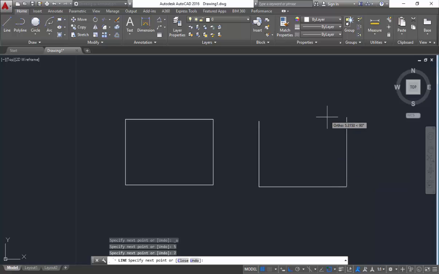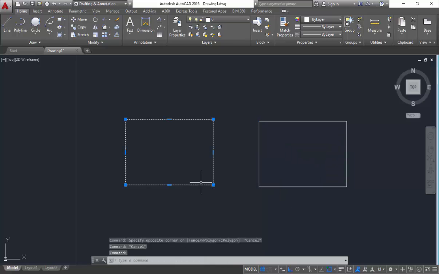Whenever I select it, each side gets selected differently, like you can see here, and all the other lines get selected one by one. But whenever I select this rectangle, the whole rectangle gets selected. Now I want to explode it and delete this part.